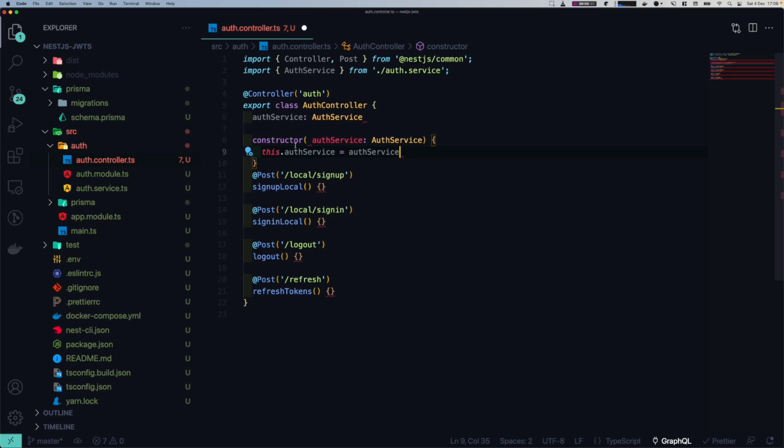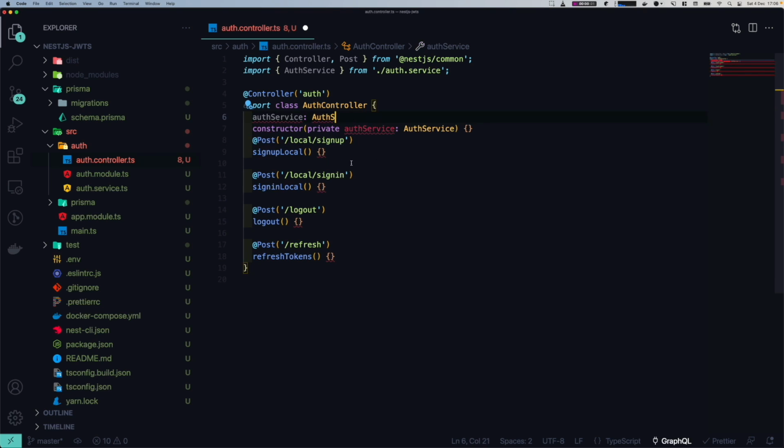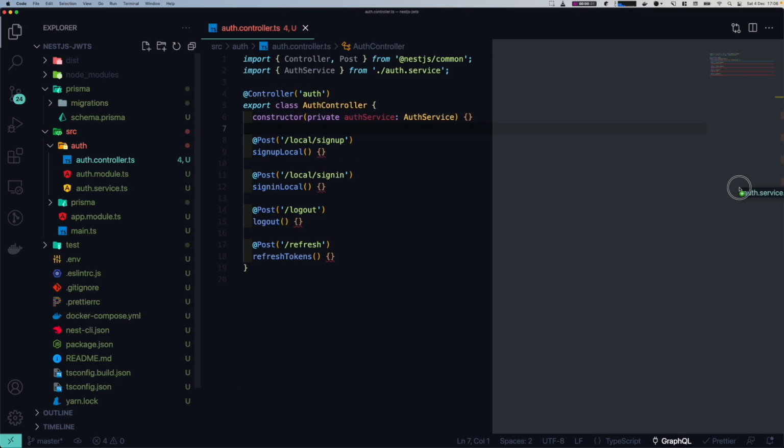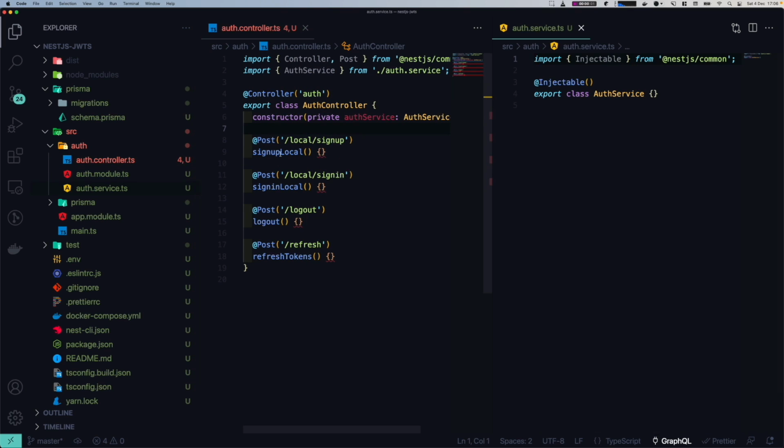So instead of doing that, we just say private in the parentheses here, and we need to define the same functions in the service. That's usually the pattern.